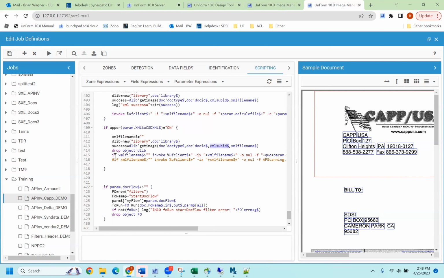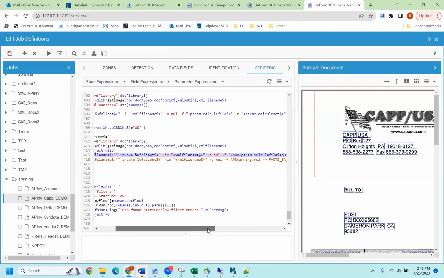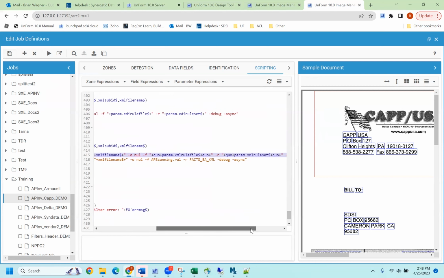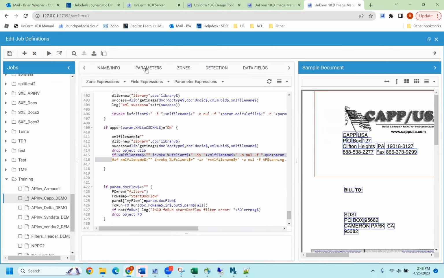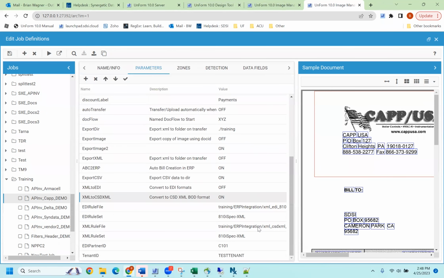All right. Once we have that and we've written out that data to a temporary file, we're going to need to run a rule file and rule set to know what to do with that data. So I just have that hard coded in some parameters up here. We're going to run this rule file and this rule set.